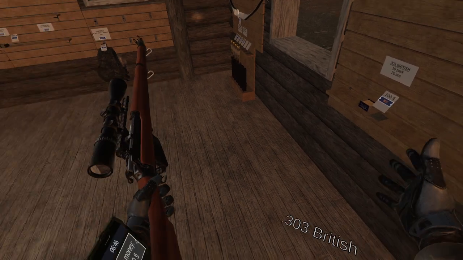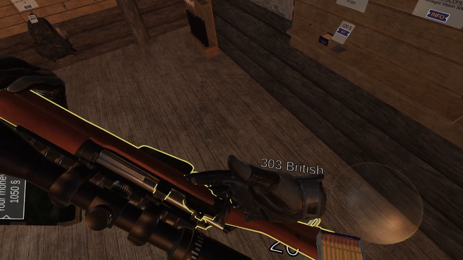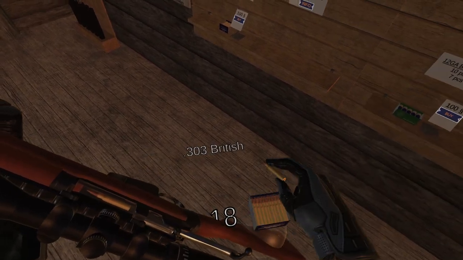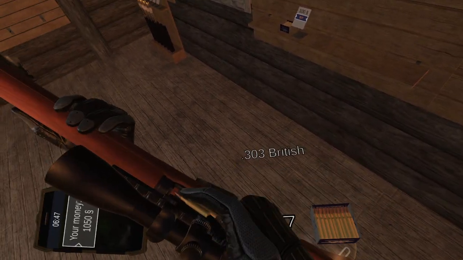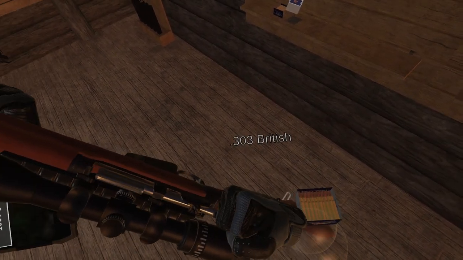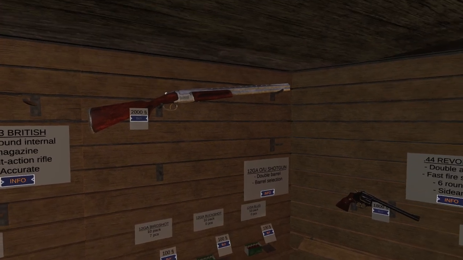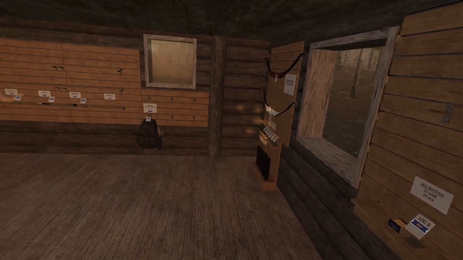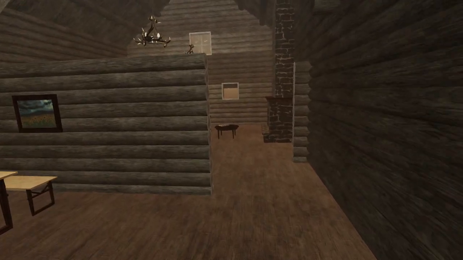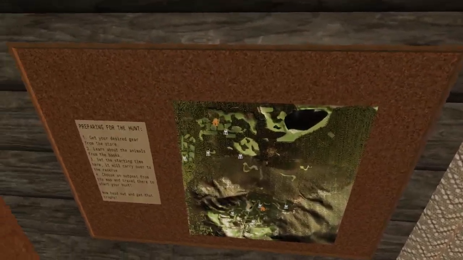Okay. Trying to switch hands here so we can load it up. Nope, didn't want to do that. I'm gonna put 5 rounds in, because I don't think we can unload it. And I think rounds are lost between saves. So let's go make us some cash so we can afford that purdy revolver.